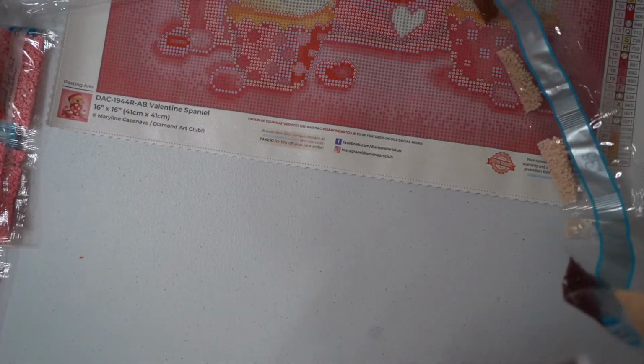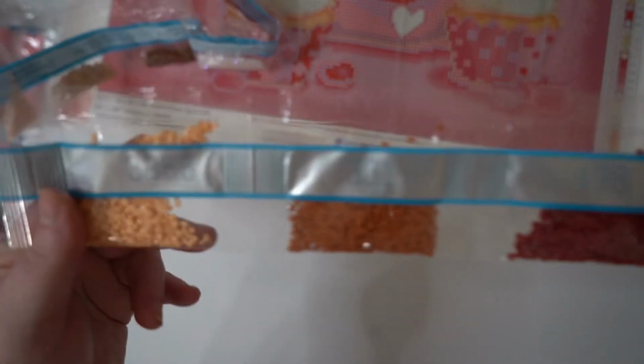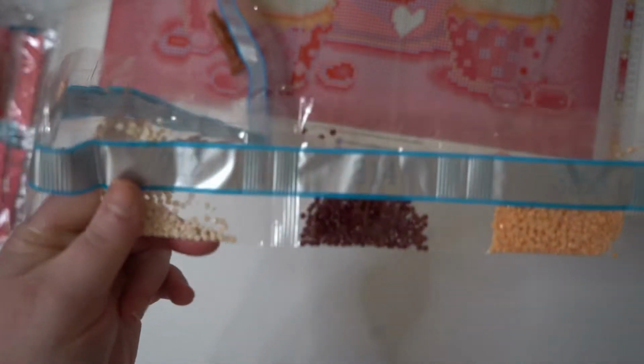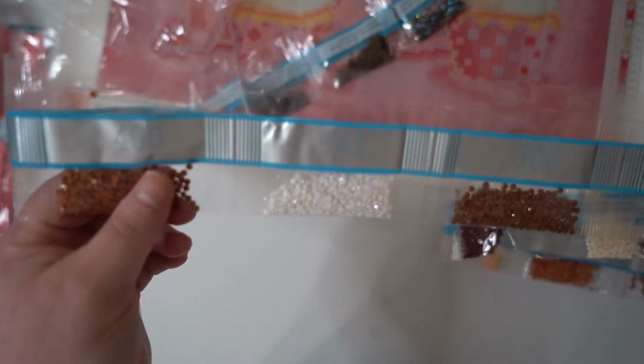Then we have 891, 498, 301, 3856, 814, 712, 951, 738, 300. Our first AB of 141.